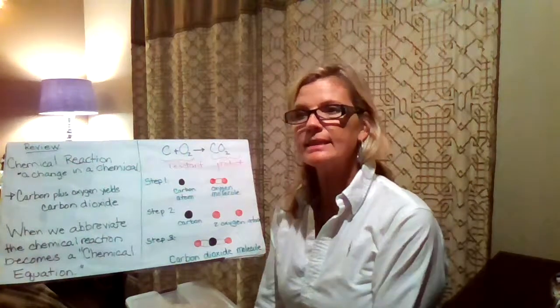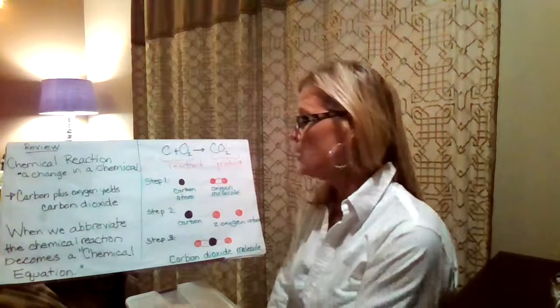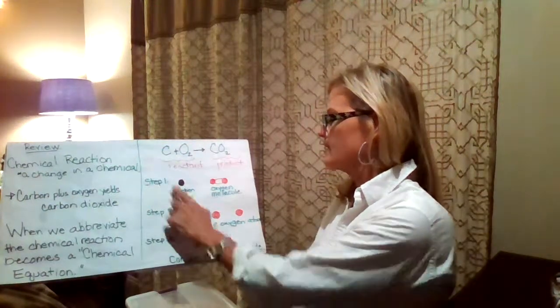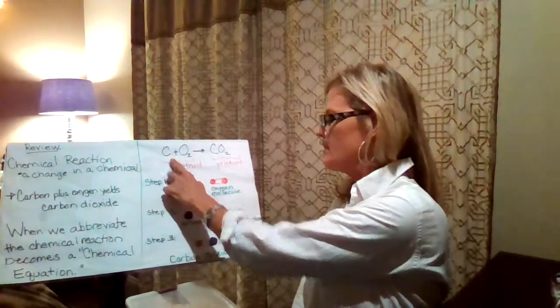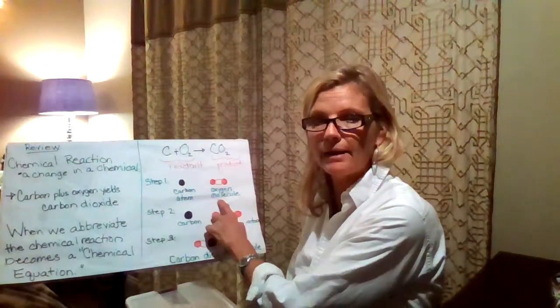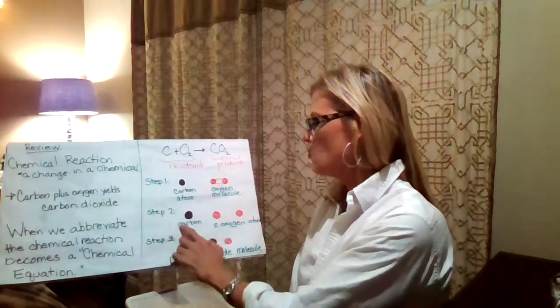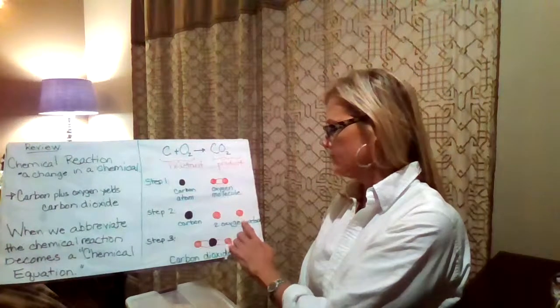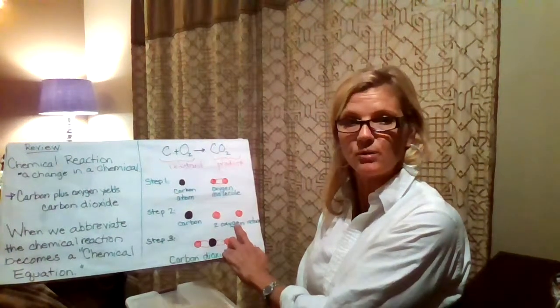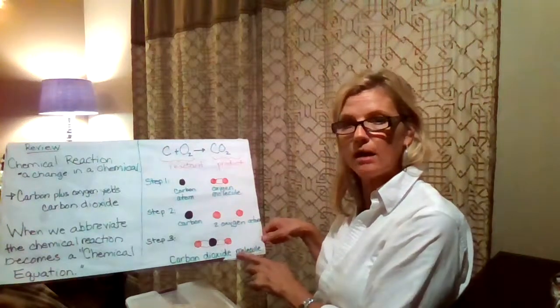Let's also recall when we talked about burning coal. We had one carbon atom, just like here, and we had two oxygen atoms, well, a molecule. Once it broke apart, the two oxygen atoms went to recombine, and there they formed carbon dioxide.